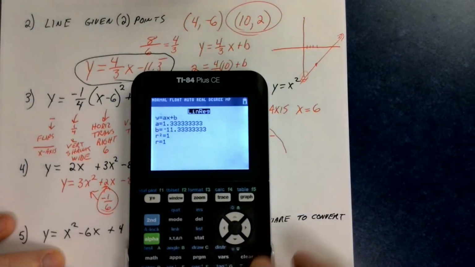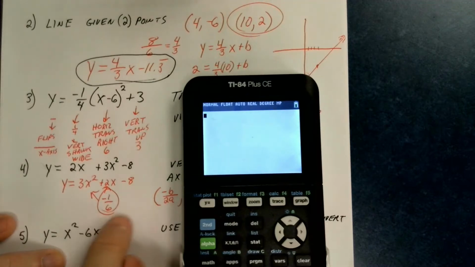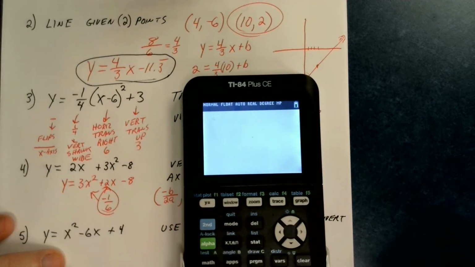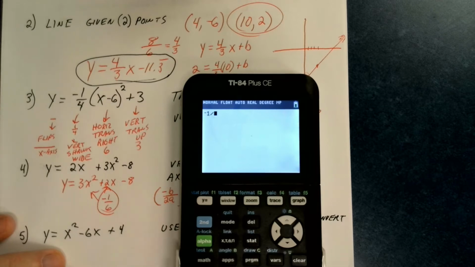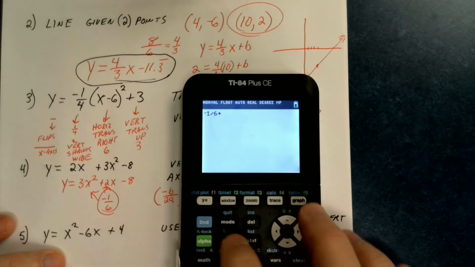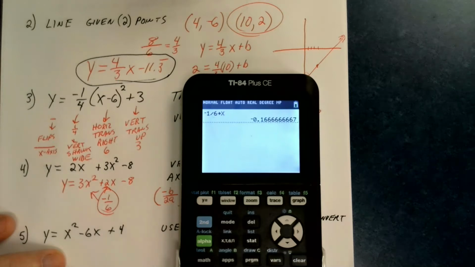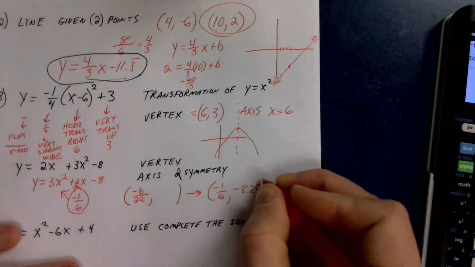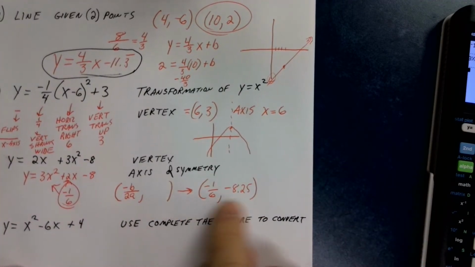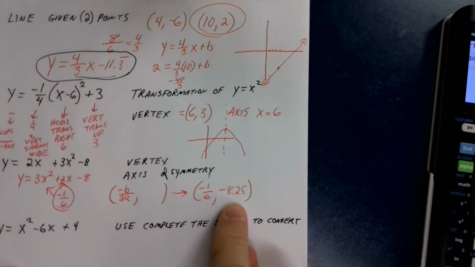Then the y coordinate is whatever I get when I plug negative 1/6 into this thing. Let's go here on my calculator, because this isn't a nice number, and maybe the numbers that I give you on the test will be nicer than that. So I do negative 1/6, store that in x, and then type in 3x squared plus 2x, and then minus 8. Good deal. And I get negative 8.25. So that's what I get for it, negative 1/6 and negative 8.25.